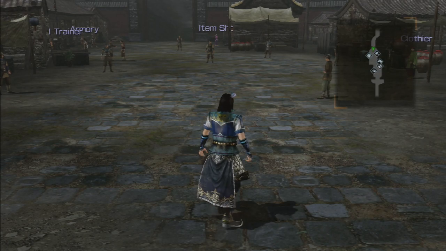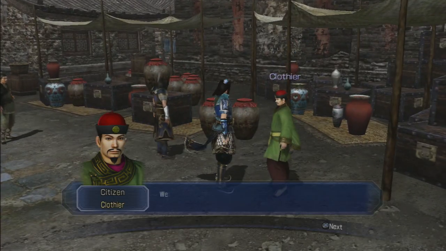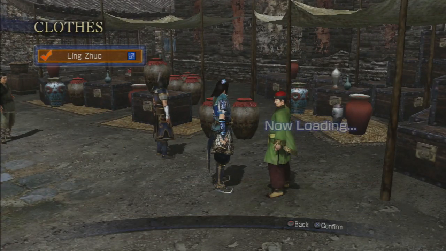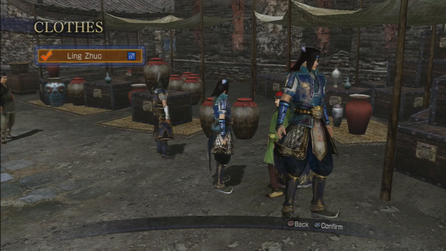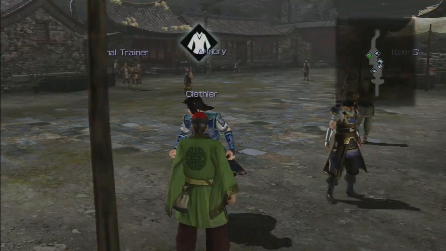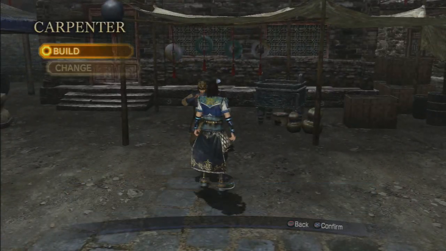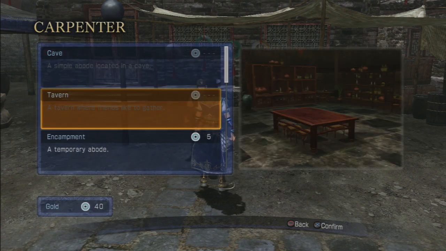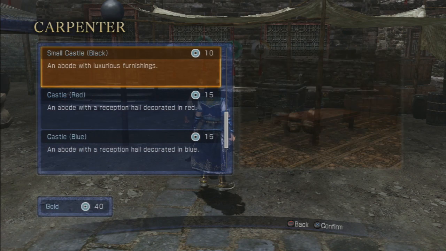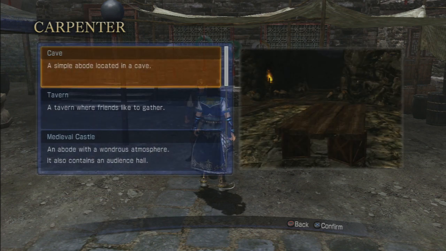Alright, we got our town, we got our clothier. You can change your outfit if we wanted. He has nothing to sell us because we already bought all the equipment. Have our carpenter, he'll sell us different, you could say homes for us. Yeah, so there they are. But we already have some from the DLC.